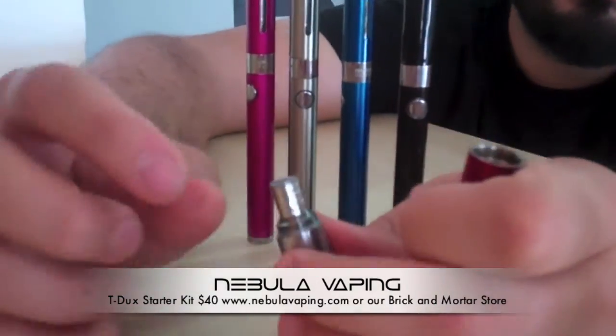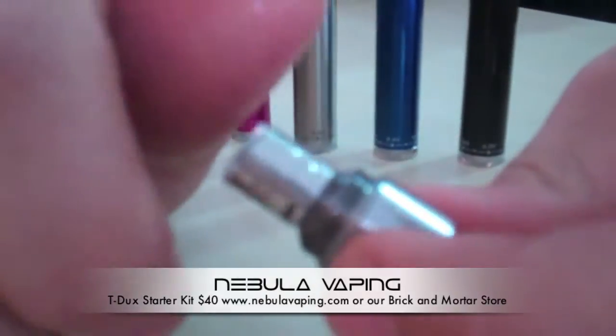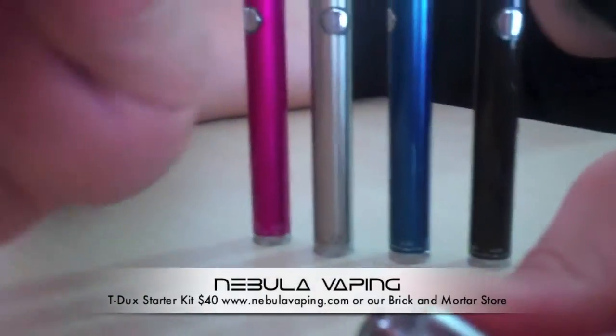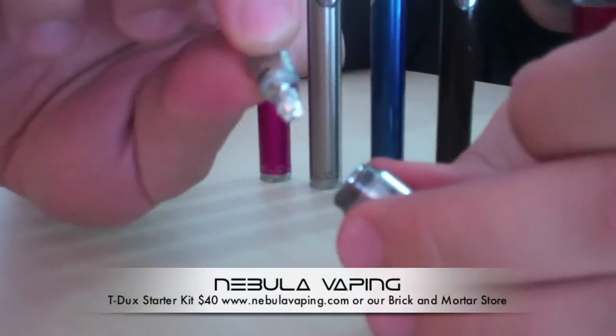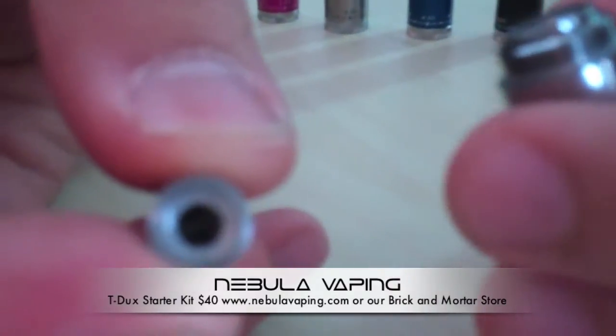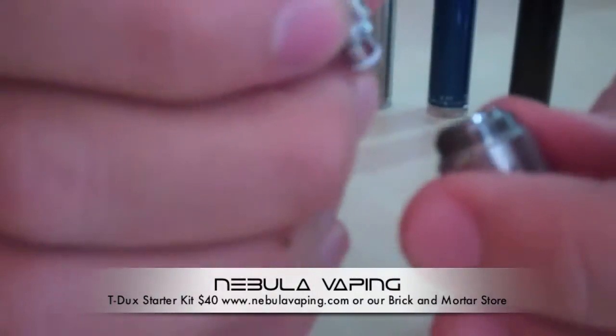So on the T-Dux, the cartridge is different than the old style bottom coil cartridges that you're used to. This is now the replacement coil package. It comes in a setup like this. You can actually see the coils in there. I'm not sure we can focus on that, but there's 2 coils in there now. The wicks are a little bit longer.